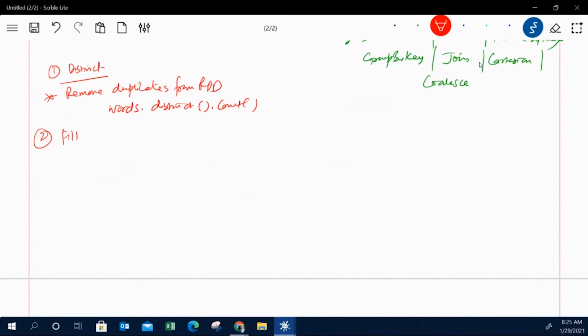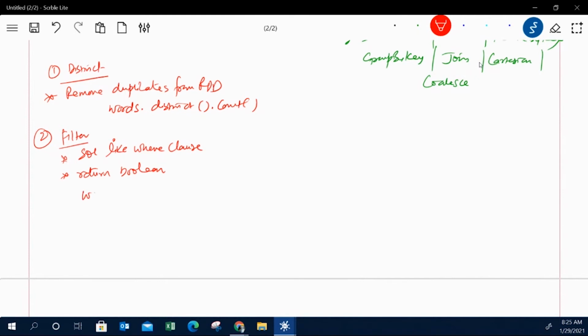Similarly, let's see another one, filter. The filter transformation is like the where clause you use in SQL, and it returns a boolean value, true or false.